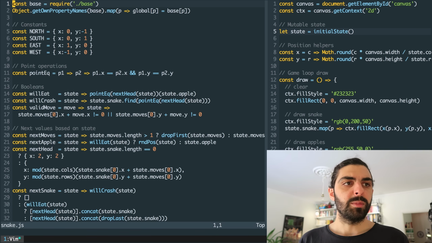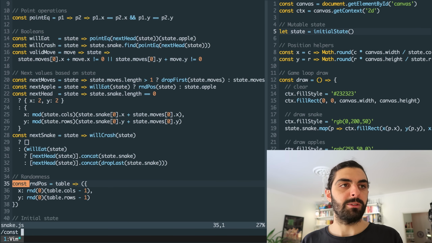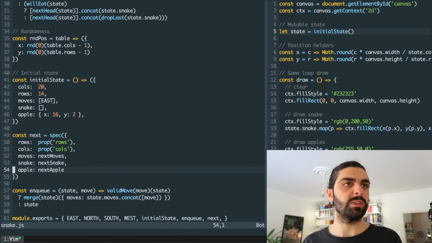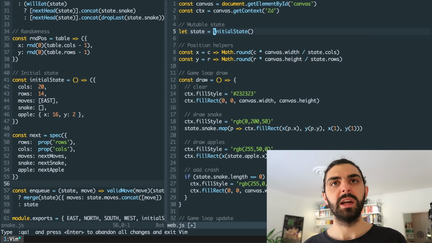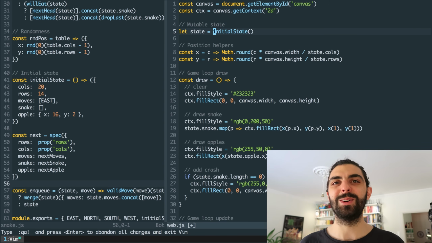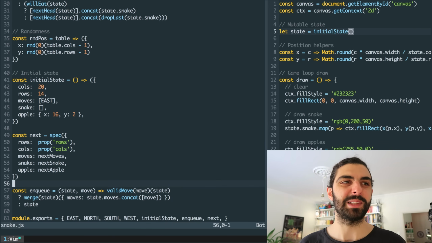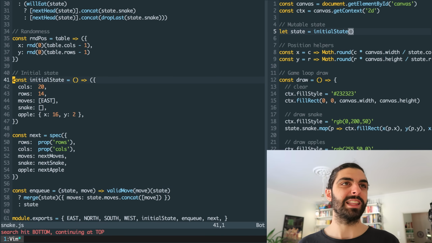But anyways, that's from the snake.js file. So snake.js file has a function called next here, right? And we'll talk about this when we get to the snake.js file. But suffice to say for now that the next function takes a state and computes the next state given that state. Oh, sorry, I was about to talk about initial state and not about next. If we look at initial state, that's just a function.